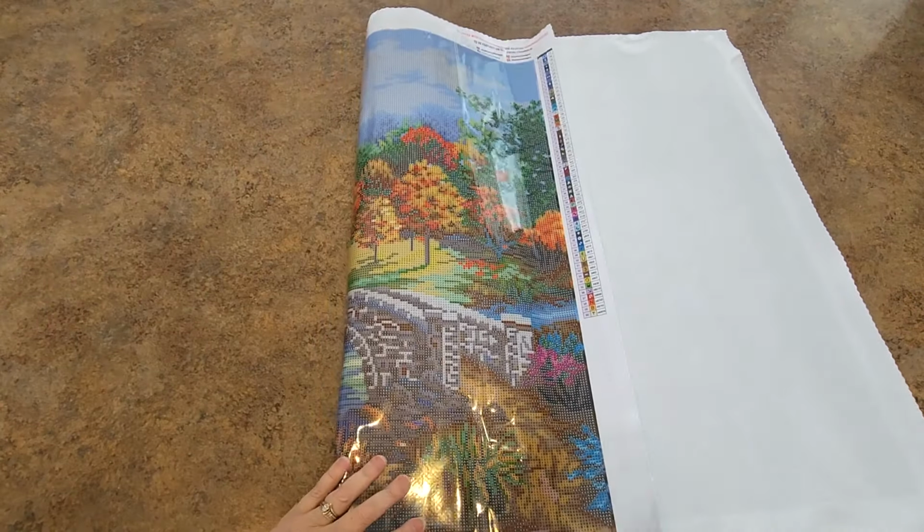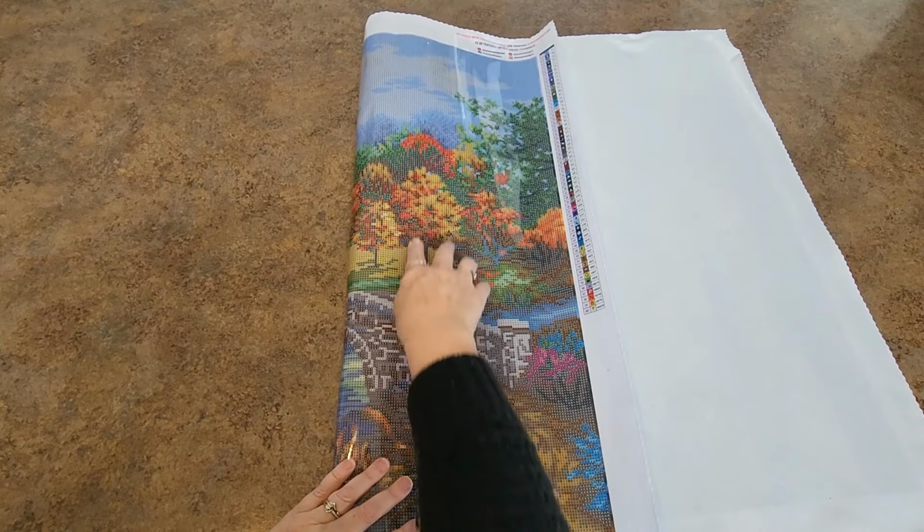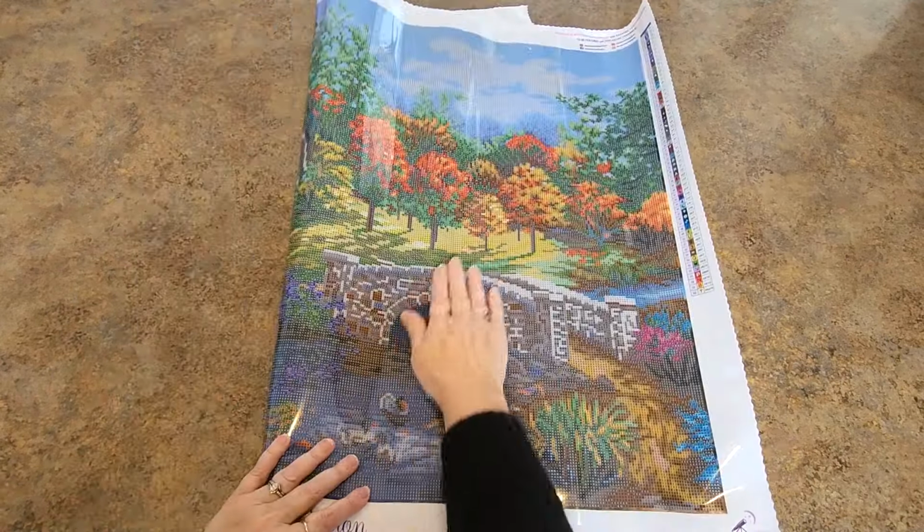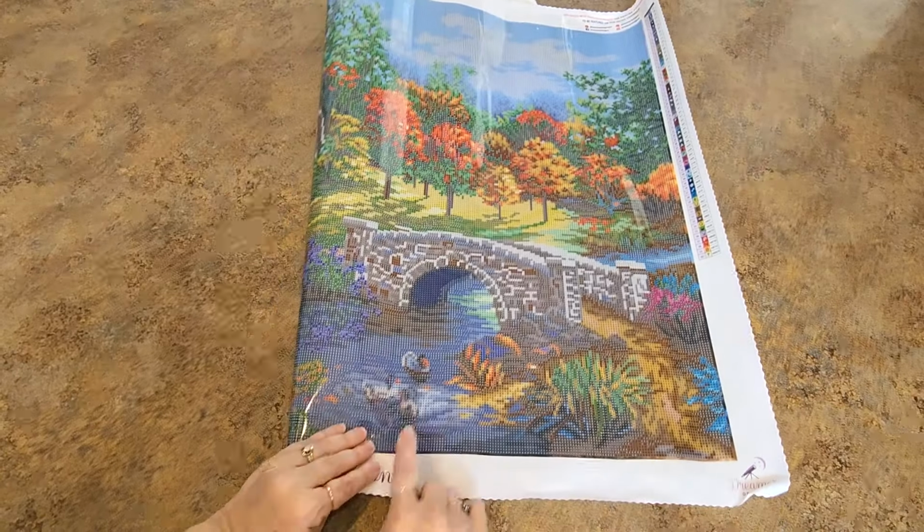Oh, well, let's not look at the drills. Let's look at the painting first. Let's look at the painting. Oh my goodness. Are you ready? Look at, there's the bridge. Oh my gosh. Oh, look at these trees. They're so pretty. Okay, want to see more? I know you do. The whole bridge. Oh my goodness. And here's our little ducks.